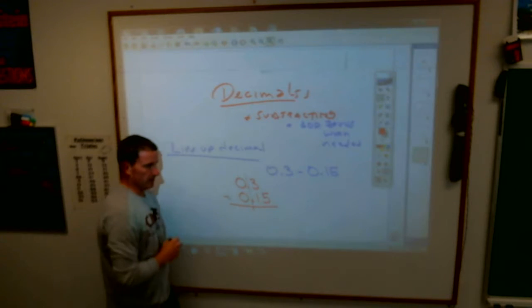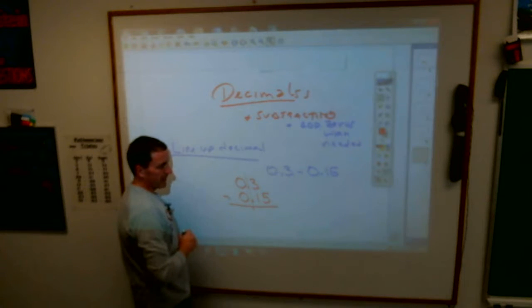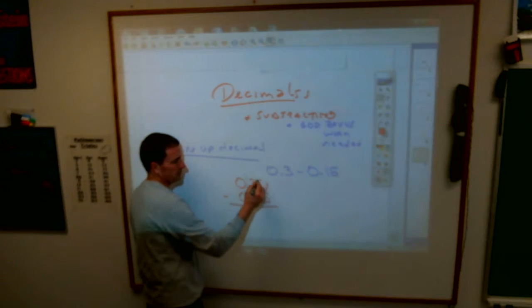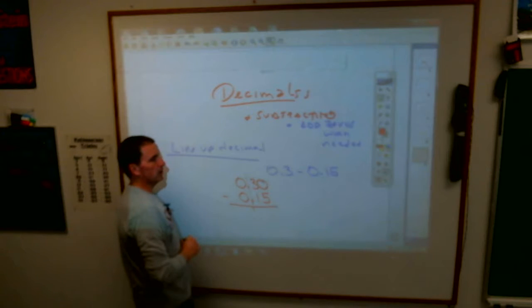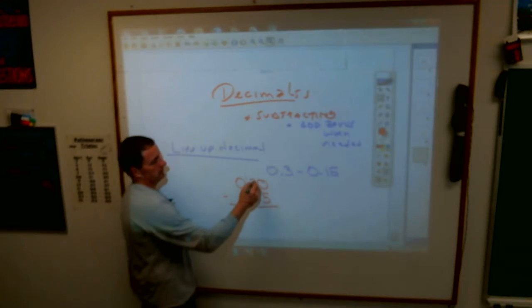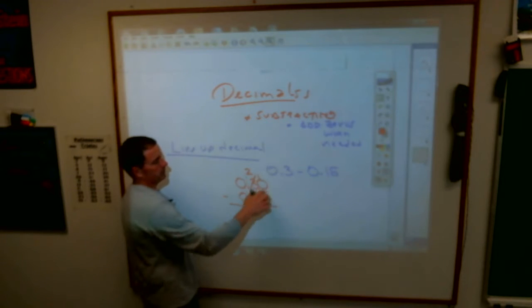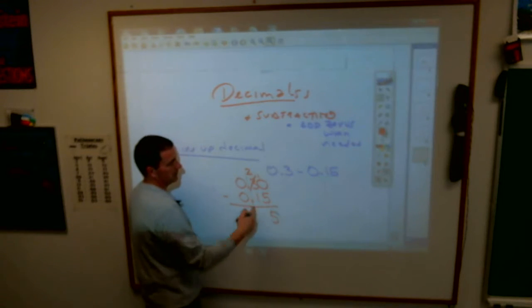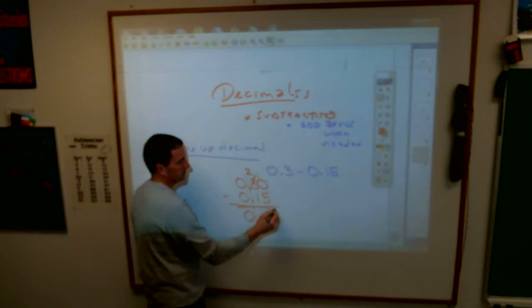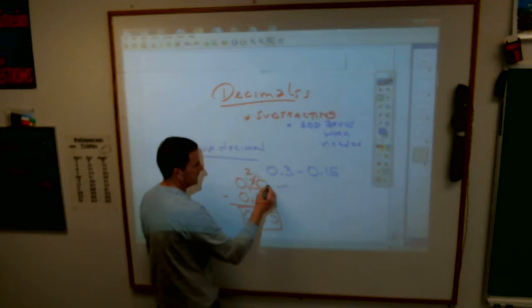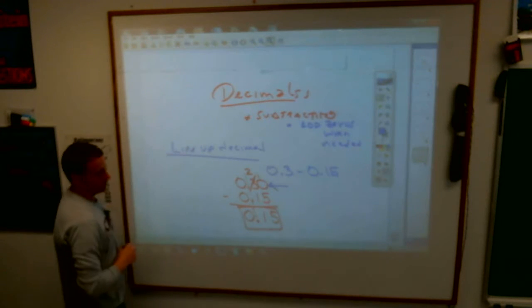When you subtract this, you need to put a 0 there so you can borrow and carry over to something. So you borrow from the 3, it becomes a 2, and there's a 10 there. 5 from 10 is 5, 1 from 2 is 1, and the decimal goes on that same line. You don't have to put a 0 in front, but you can.